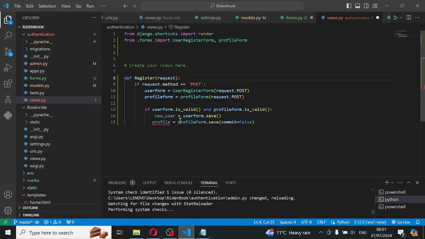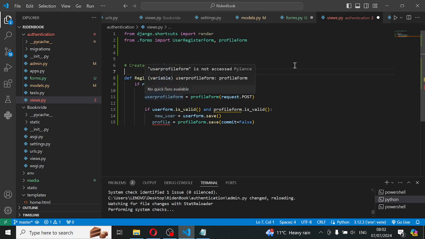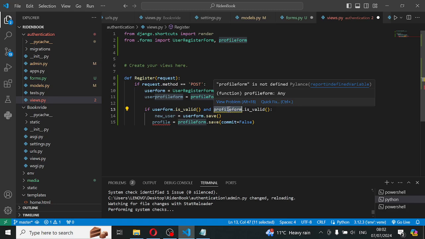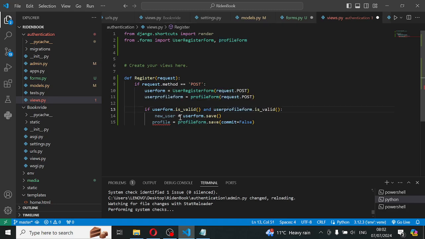That is why when I said profile form dot save, instead of picking this profile form, it's picking this form. So I'm going to change this to user profile form. I need to change this back to user profile form. Control V, user profile form.